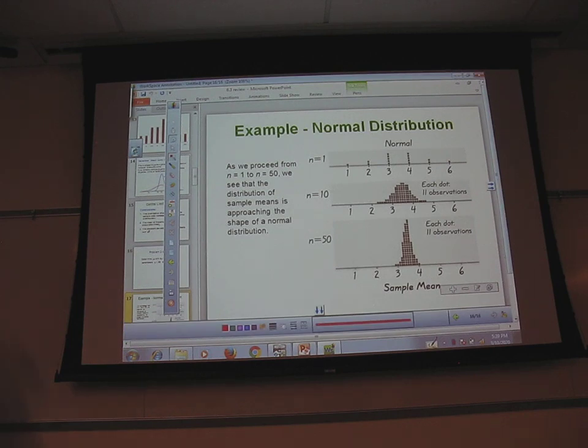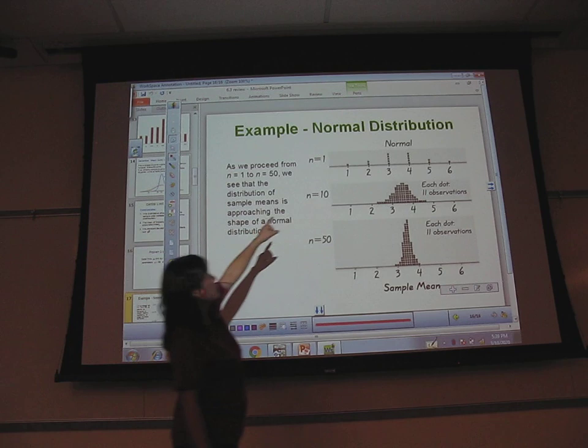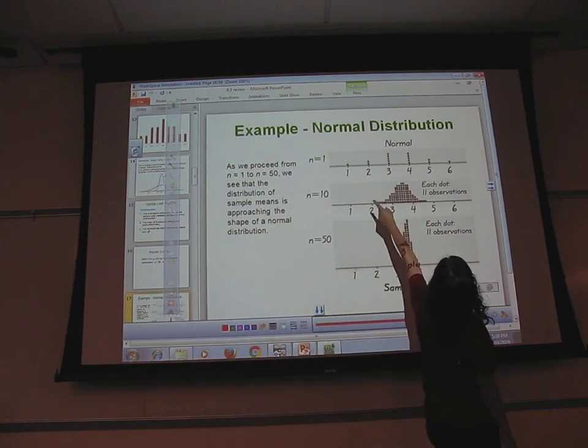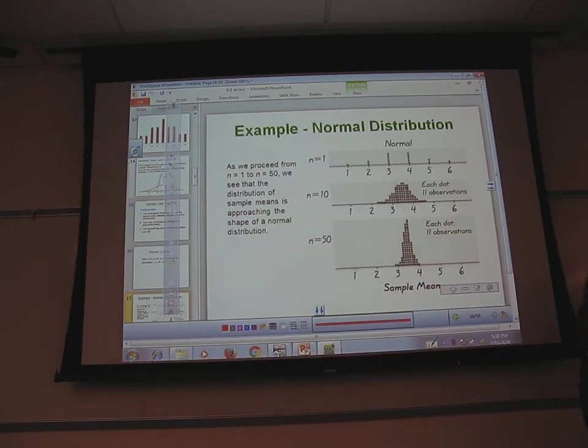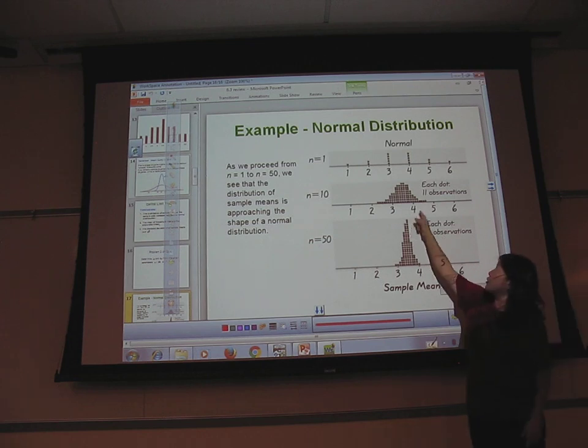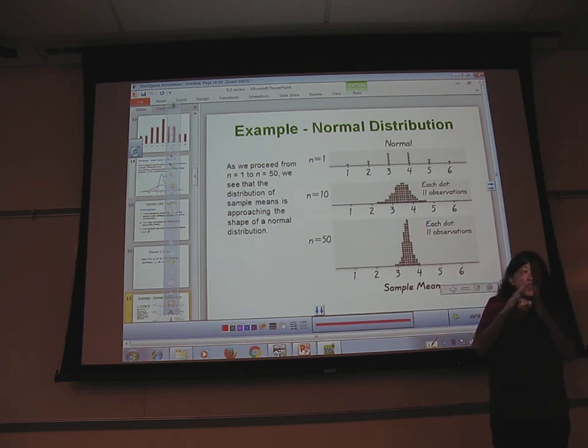So this is just to point out that see how this is a normal distribution up there? That's for n is 1. That's just how it regularly is. If you just pick one person, the probability is in each spot. Here, if you take a sample of 10 and you average, and look at the average of a sample of 10, then it starts looking kind of more clumped up, right? The standard deviation starts getting smaller.